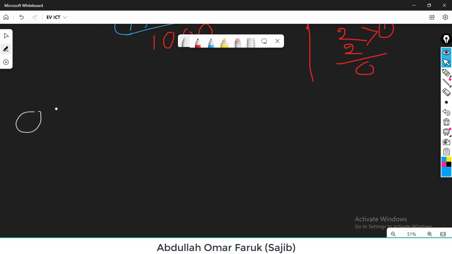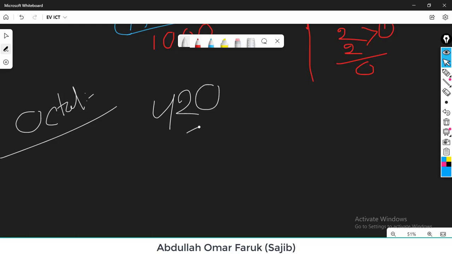And what's this? Octal. And after that I will give you one for your practice, so that I will check whether you got it or not. In octal number system, suppose I add two numbers like 420 with 76. So if we add 6 and 0, we get 6. Can I write 6 here? We write 6 here because in octal number system there are 8 digits, starting from 0 to 7. So this 6 is present in octal number system.